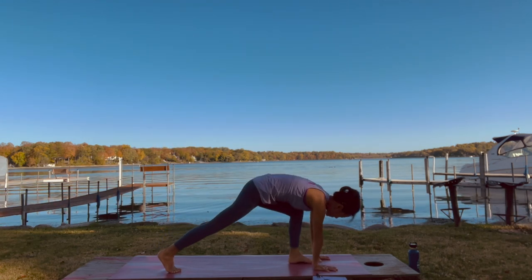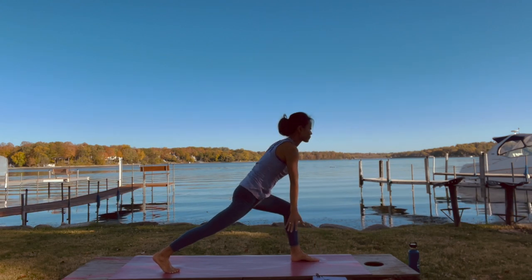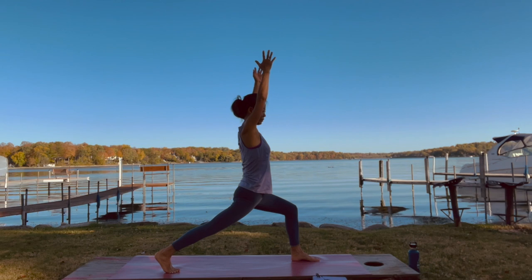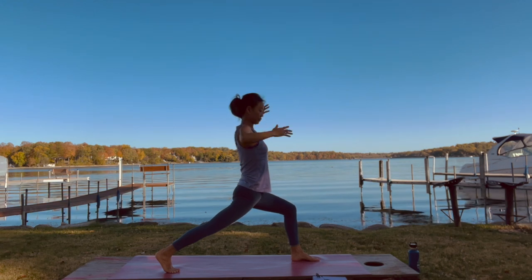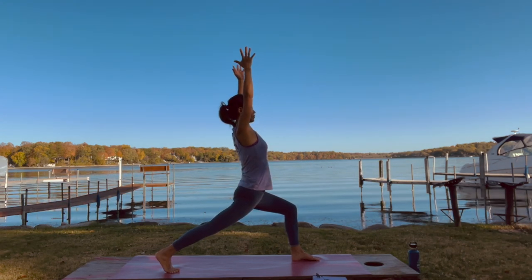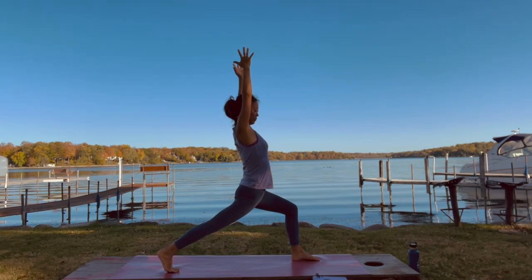Exhale, to low lunge. Each foot has its own lane, all 10 toes pointed forward. Inhale, rise, crescent lunge. Hold and breathe. Press down the big toes, front and back. Front knee over ankle, not beyond. Keep the hips square.